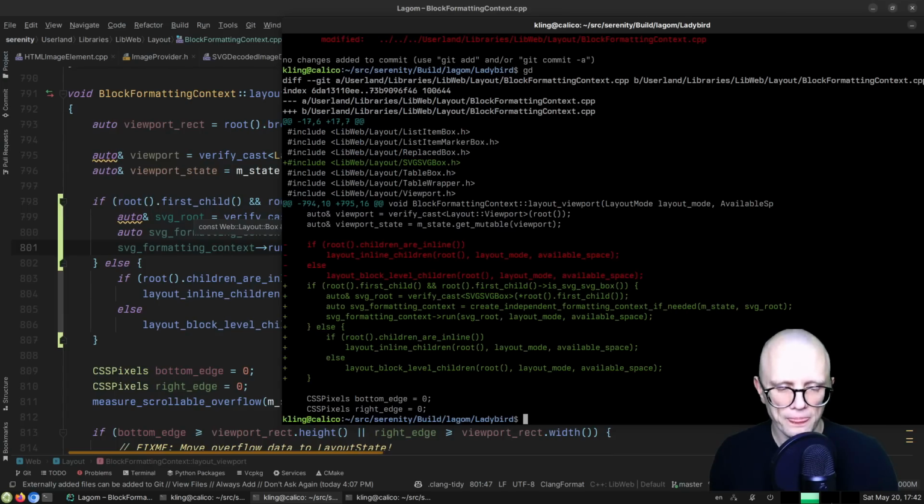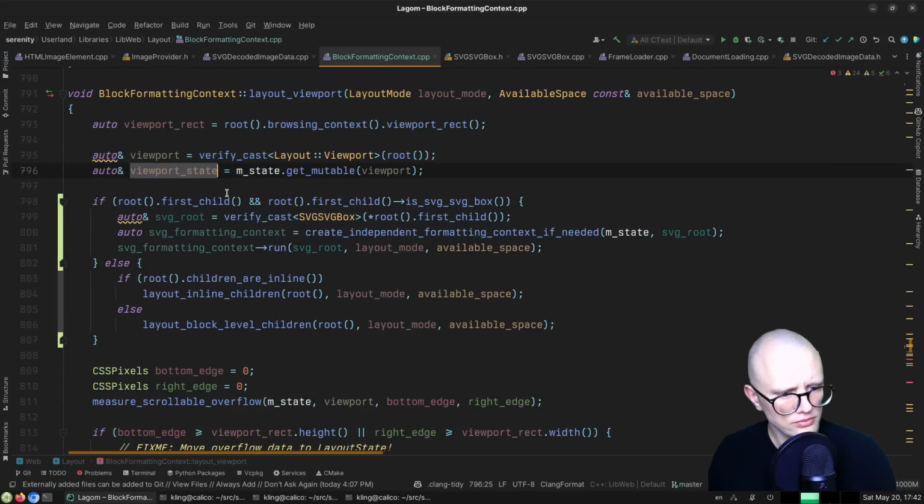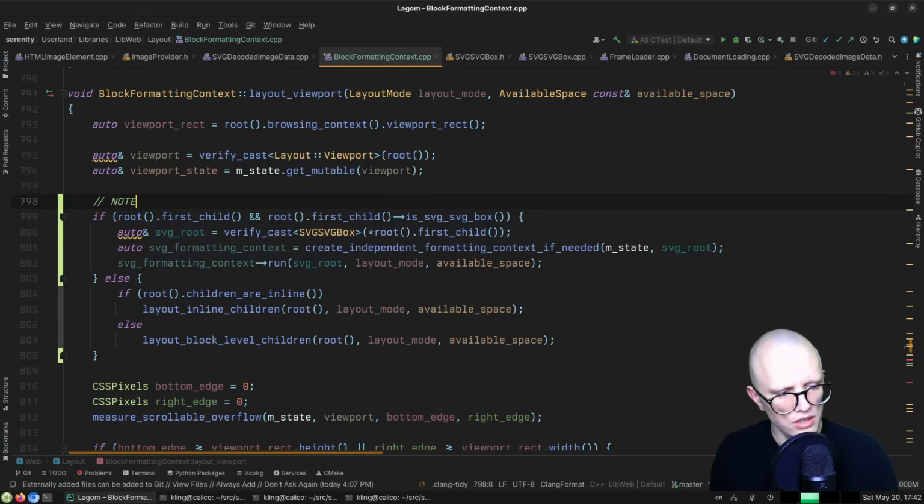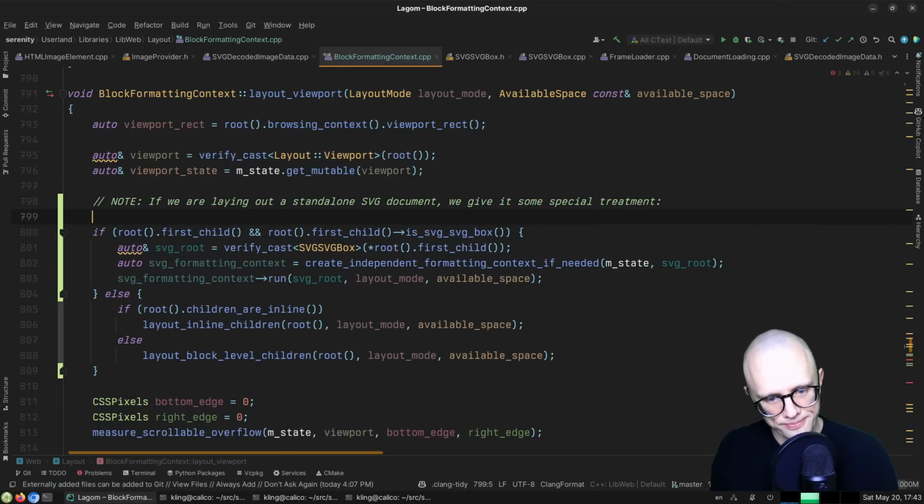Okay. So here, this deserves a little bit of a note. If we are laying out a standalone SVG document, we give it some special treatment.